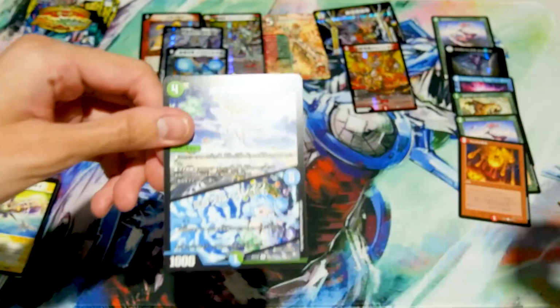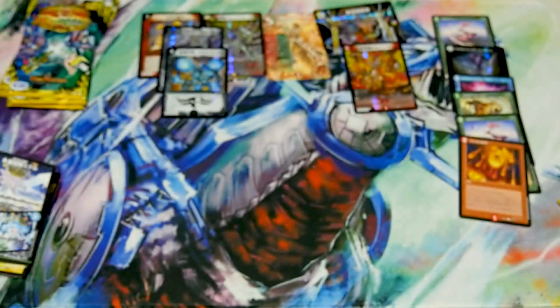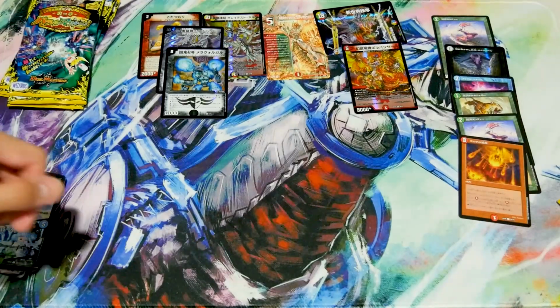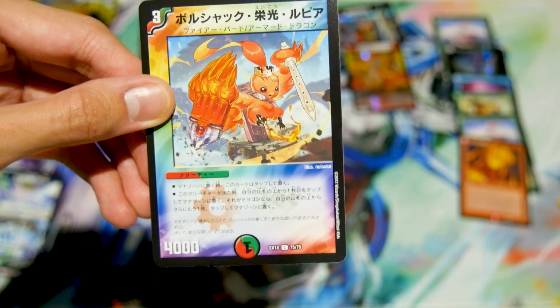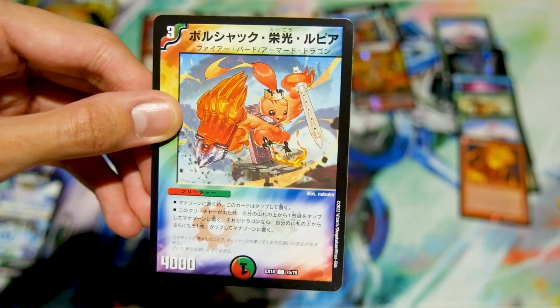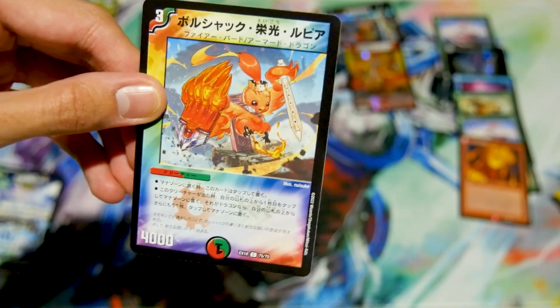We have another Twin Pact. I love my fairies. I love my Miracle. It ramps mana, and if you put enough multi, does even more. Draw. Would you believe this is a Bolshak? What? Bolshak. Yeah, it's Bolshak Glory Lupia. When it comes out, you ramp 1. And if it hits a dragon, you get to ramp again.